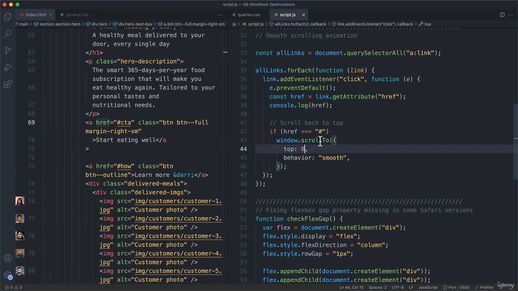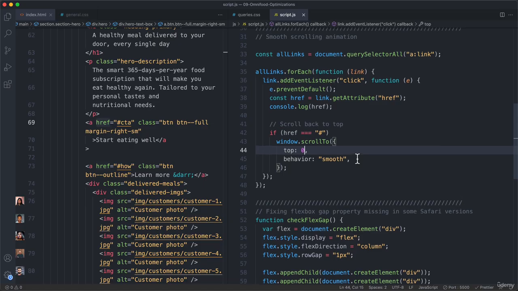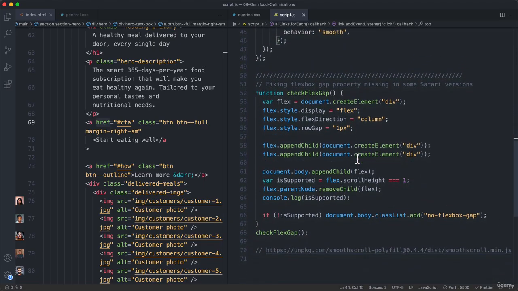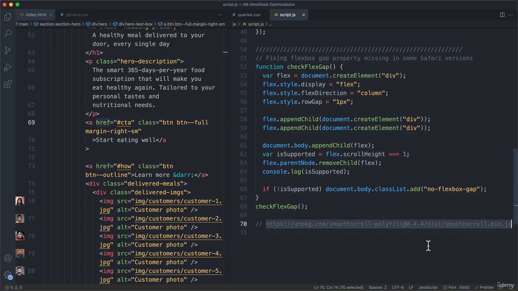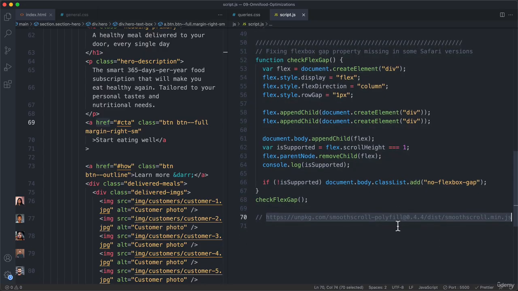Now the thing is that not even this works by default in Safari, but there is a fix for that. We can just include this line of code in our HTML. This is what we call a polyfill, which is basically a JavaScript library that implements this functionality for Safari.